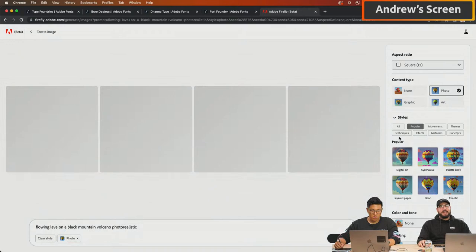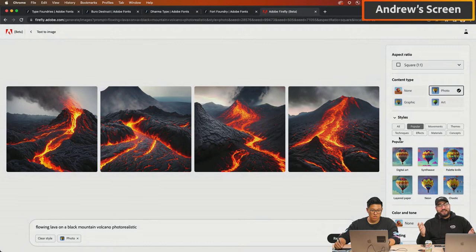And someone's saying generating a bit slow. The reason for that is because everyone is using generative fill. It actually went down last week because of the load of what's happening. So it is all processing in the cloud. And so, yeah, you do have to have an internet connection. It's not contingent on your system. If you can run Photoshop, you can use generative fill. It is contingent on the broader system. So it is working really, really hard right now because it's new and people are very excited about it. So it takes a while. Grab a ginger ale, make some tea, right? Brainstorm what cool ideas we can come up with while it's doing its work.